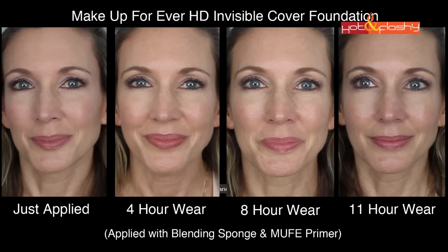Here's the eight-hour check-in, and at twelve hours there's nothing new — just a little more worn off and slightly more shiny. That wraps it up for the Makeup Forever HD Foundation. It's a disappointing experiment, but at least I can put this one to bed. The last two tests I do are the phone test — which it fails — and the flash photography test.